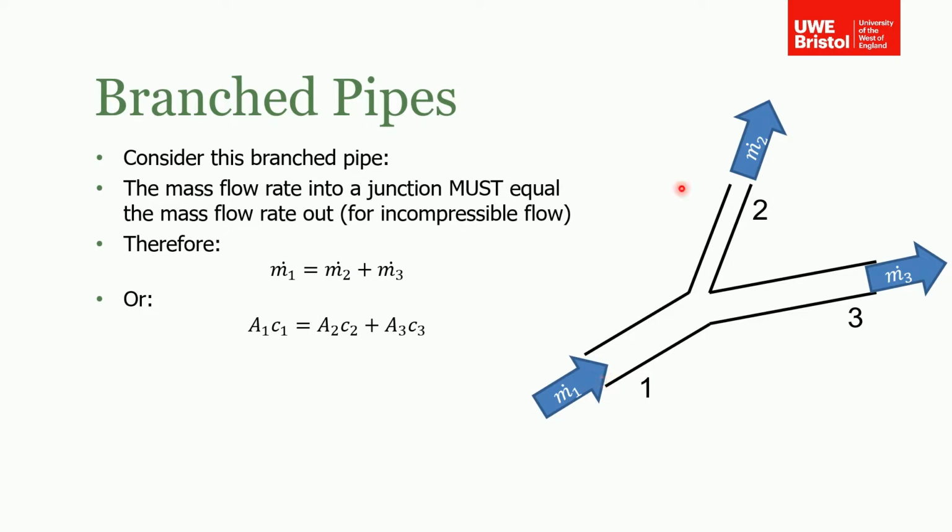So if we look at our system here, we've got one inlet and that's branching into these two smaller outlets. So what goes in, M1, and what's coming out, M2 and M3, these two mass flow rates. And so the sum of these has to equal that. And if it's incompressible, and if it's the same fluid, then the densities will also be the same and they cancel. So also the sum of the volumetric flow rates going in would equal the sum of the volumetric flow rates on the way out.